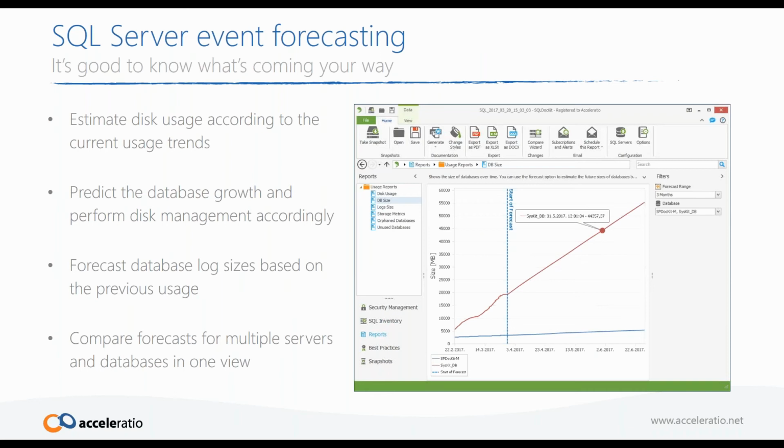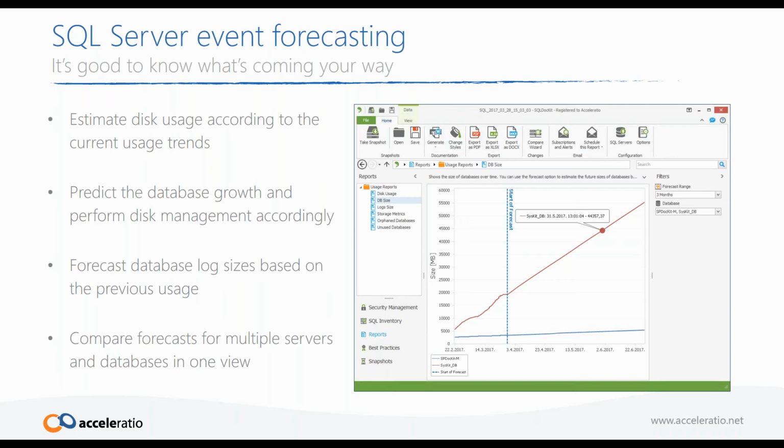Another thing that you want to do, besides troubleshooting issues when they happen, is preventing those issues from ever occurring, especially the big ones like running out of disk space. If you already experienced issues, your users probably experienced them too, and then it's a bit late if it's a big deal. So, better be safe than sorry. SysKit forecasts the growth of your entire SQL environment, so you will never surprisingly run out of space, unless you're really trying to run out of space, right?